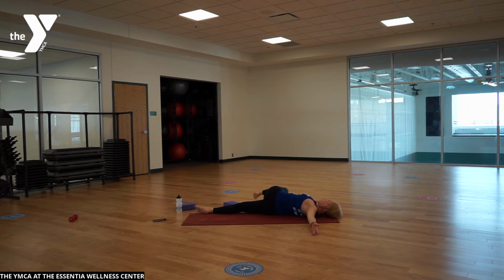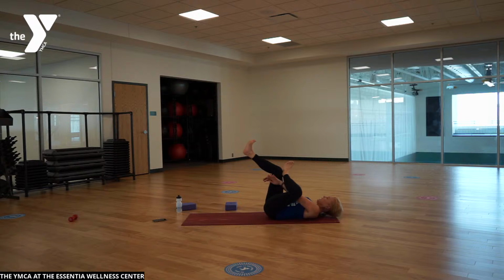Now you can straighten out that leg a little bit more, turning your gaze, working your shoulder, and then your rib cage towards the floor. And slowly bending to take you back. Flex that foot, turn the knee up to the side, knee comes to outside ankle, reach through and bring it in.